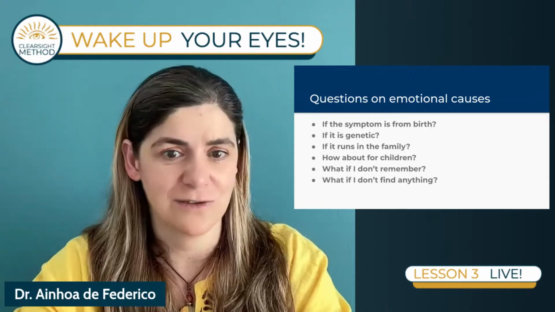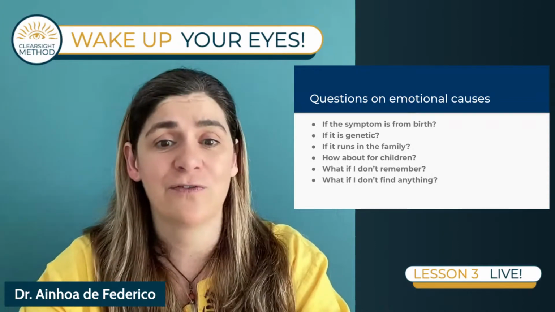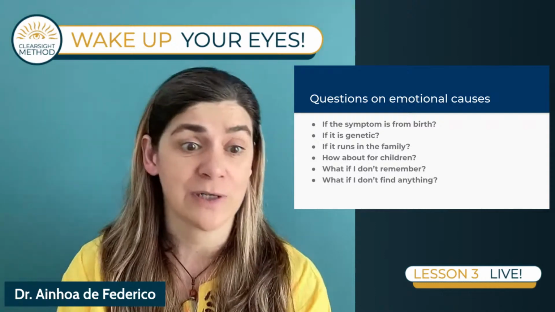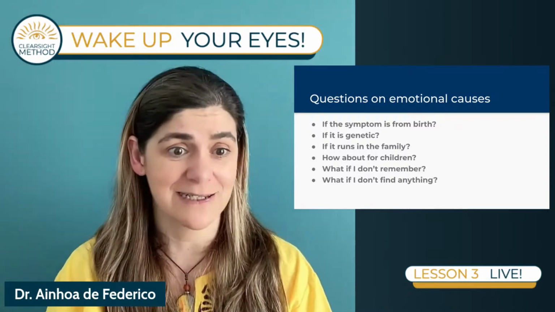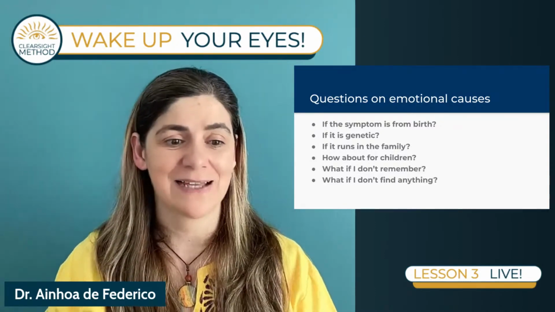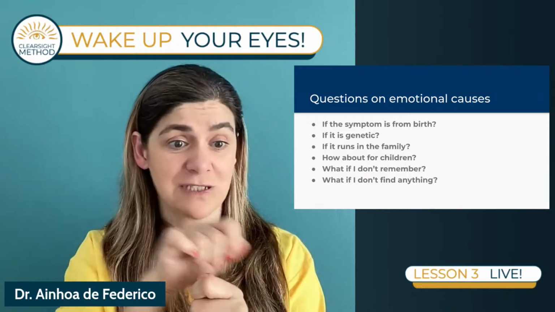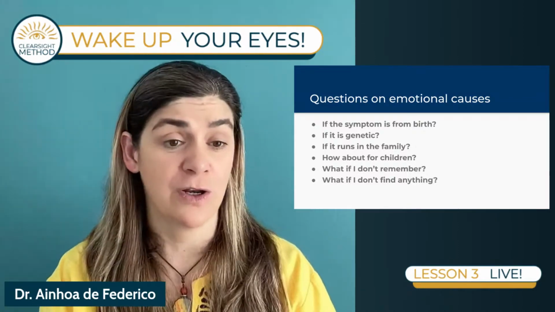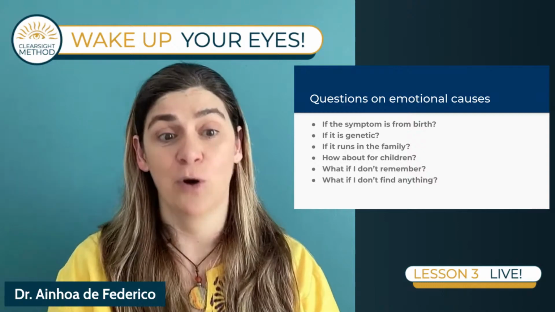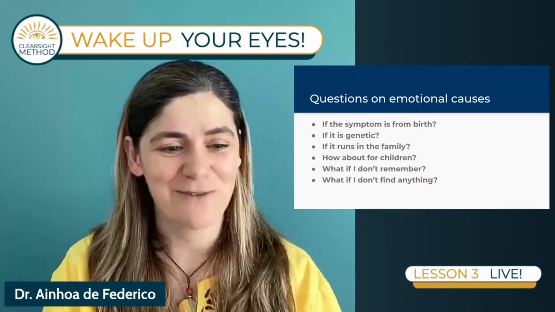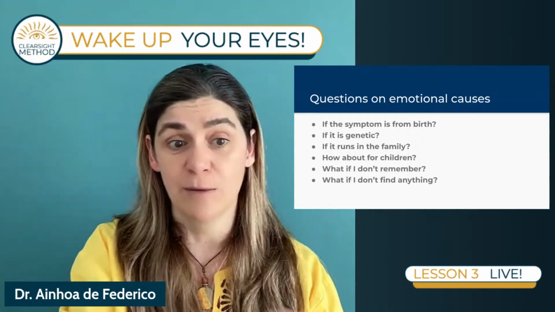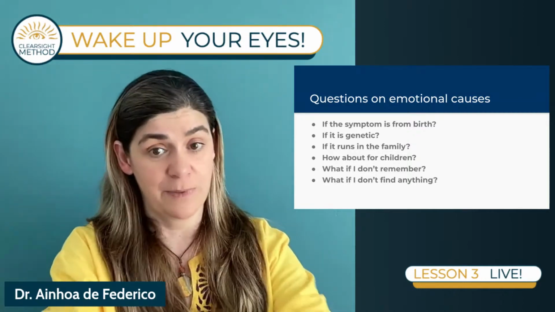So we can still have a look at the eyesight symptoms from that perspective when they are from birth, or congenital. And some people ask, what if it's genetic? Well, guess what? The most contemporary studies about genetics and epigenetics tell us that our genes are mostly switches that can be turned on and off. And what turns them on and off? Well, among other things, emotions. So even if it's genetic, we could look into what could be the emotion behind the symptom that has appeared.